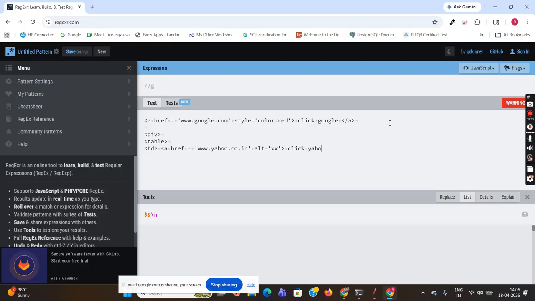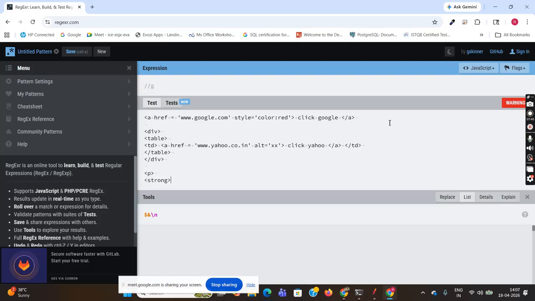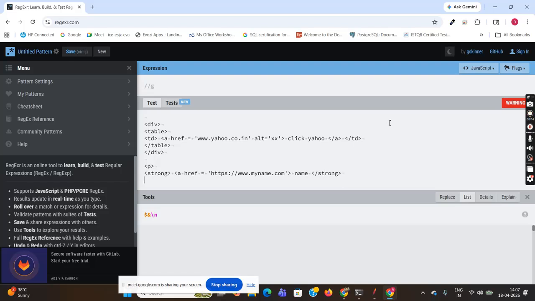Click, td and say table, div. For example, on the same page I have some paragraph, strong, and also I have a link, a href equals to https www.myname.com. For example, this is my HTML page.